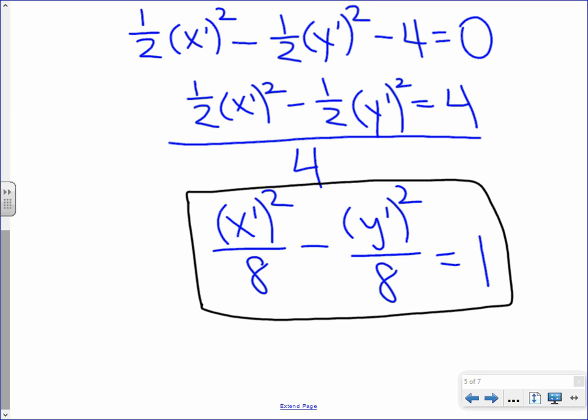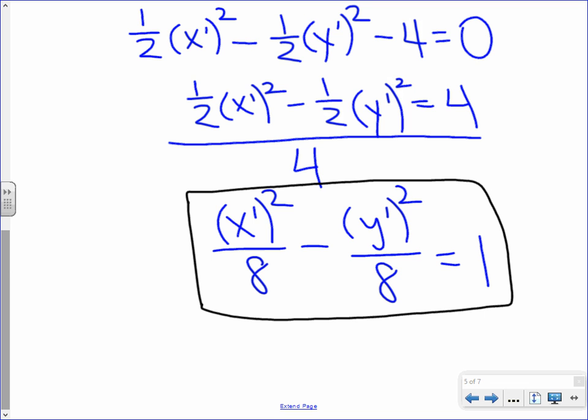Right, so what we're going to do tomorrow, we're not going to do it today. Tomorrow, we would draw our xy axis, then we would draw our x prime y prime axis, and that's what we would do. No graphs today, graphing we'll do tomorrow. So this is where I'm going to ask you to stop.